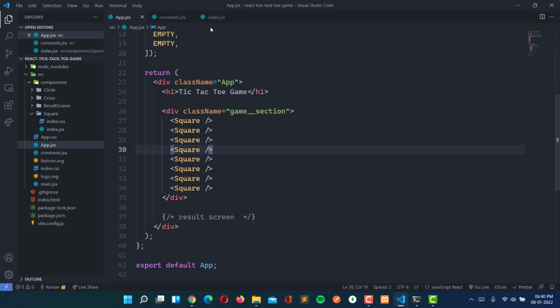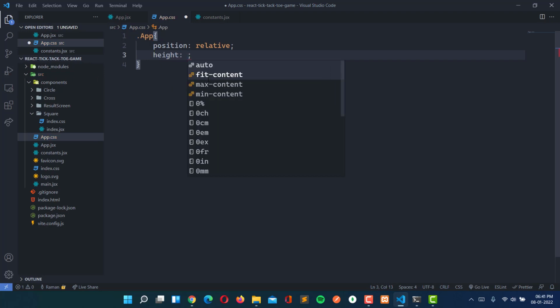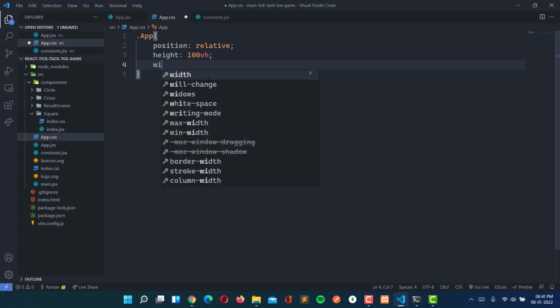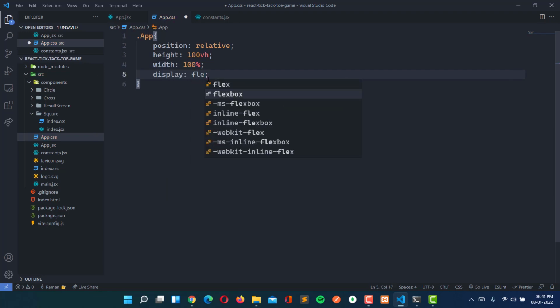Here first of all I will go to our app.css. Here I will set for the app first of all: position will be relative, and we want height to be 100vh. Visible height means the height which is visible here, and then width we want 100%, and display we want flex, so it should be a flex box.